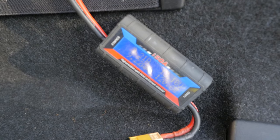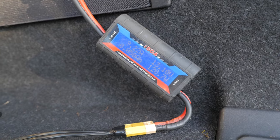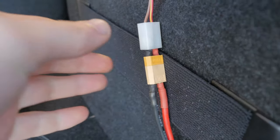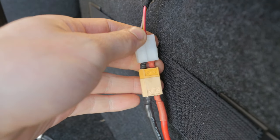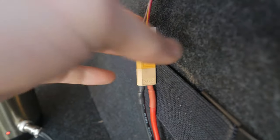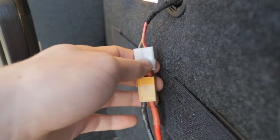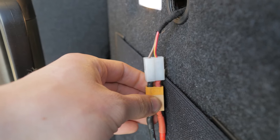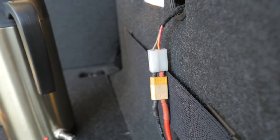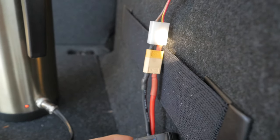Looking at the voltages and currents, it's drawing pretty much 120 watts. I've replaced the connection with an XT60 because they're so much more effective than the 12-volt cigarette lighter socket. Honestly, I wouldn't put more than 5 amps through a cigarette lighter socket — at 10 amps it's just not safe, it gets roasting. Supposedly they're designed for 10 amps, but really they're not.